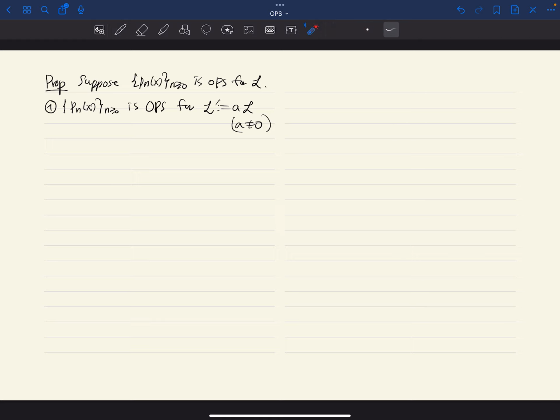So it's another linear functional, which is just the same linear functional multiplied by a constant, and the original orthogonal polynomial sequence is also an OPS for this new linear functional. And second, L is uniquely determined up to scalar multiplication.